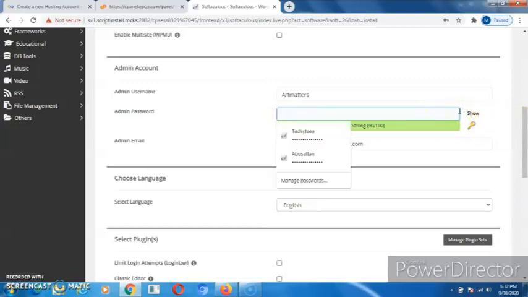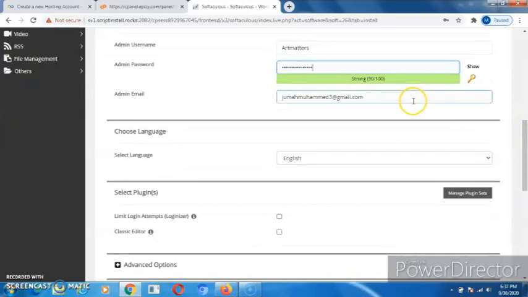Wait. So in this email, you can use the email which is written right here, and you can also change it. So I'm gonna be changing it.